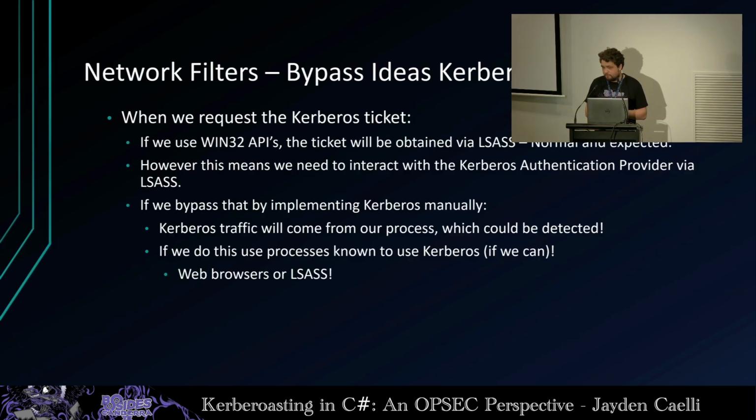We could manually implement Kerberos ourselves. However, what this means is that the network filter will see Kerberos traffic coming from our process, which might be very anomalous. So if we were going to do this, we should be mindful that maybe we should use a process that is known to do Kerberos traffic. It'd be very hard to get into LSASS itself and make these manual calls, but web browsers are known to do this. So pivoting into a web browser might be a smart idea.